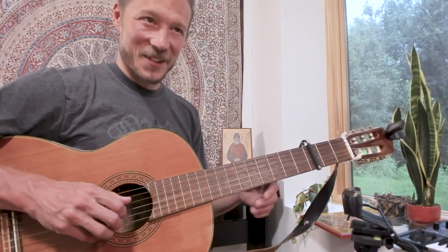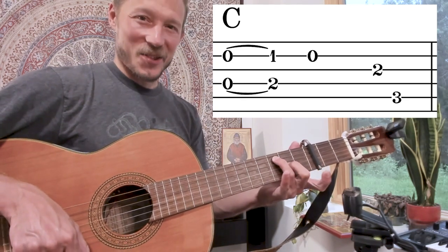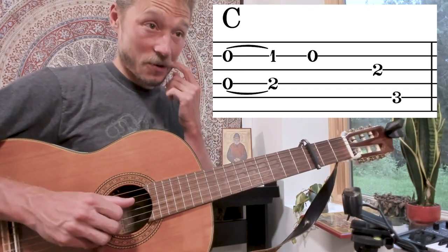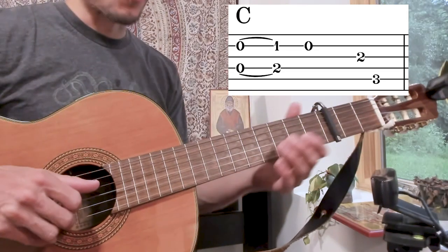Measure three, things start getting fun here. Got this cool little Patrick Sky maneuver, very unique to him. I can't say I've seen this before. I am pinching six and, or sorry, I can't get my numbers straight today. I'm pinching four and two. Both of them are open.